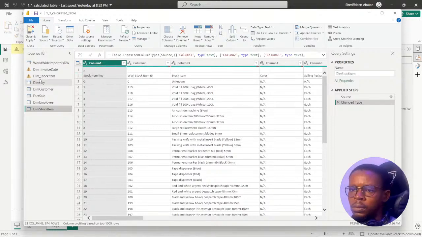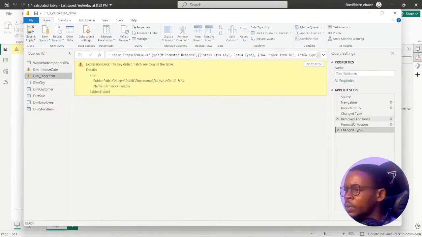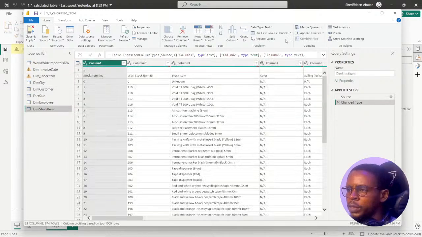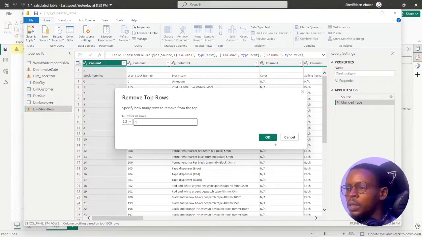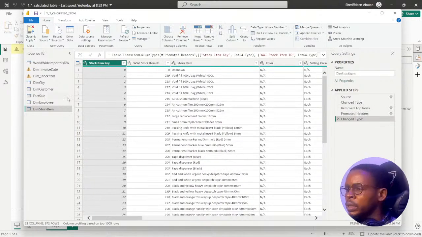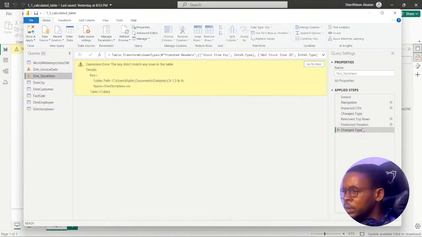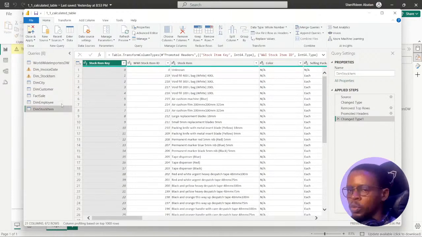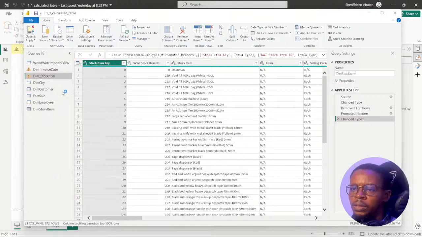Let's look at what was done here: remove top rows, promoted headers. We're going to remove this first row here. Remove top rows, there is just one row. Then we're going to promote the first row as headers. That was all that was done. Then the data type is going to change automatically. So I could get rid of this stock item here.